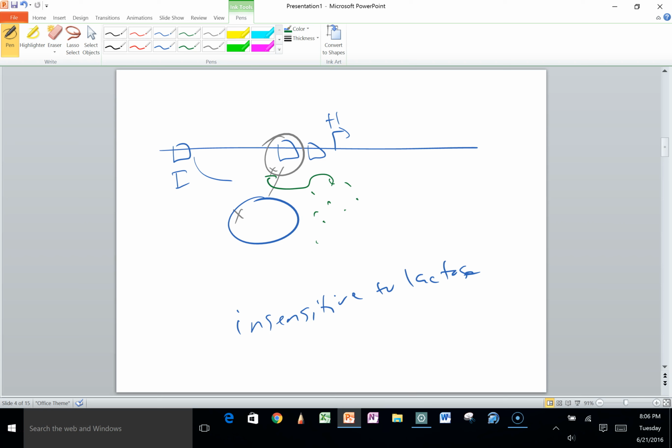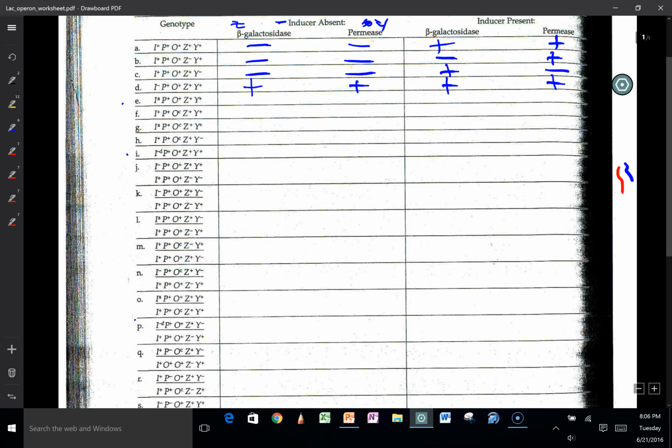And I like to think of it as the repressor binds and it gets stuck. Because once it binds onto the operator, so this is the operator. Let's put the operator down here. And that's the operator, so the repressor binds the operator. And it gets stuck. So if it gets stuck, and it always binds the operator, then the gene is always off.